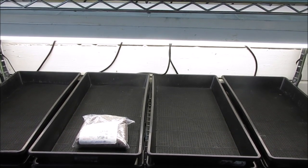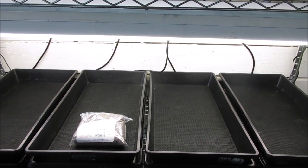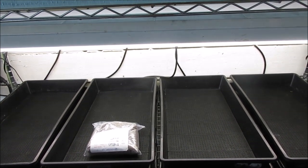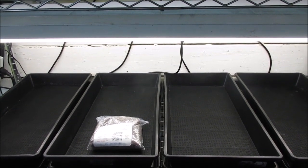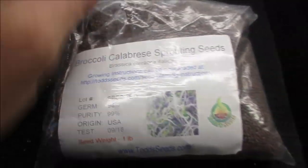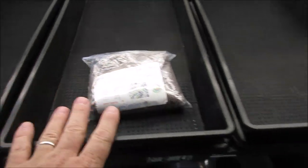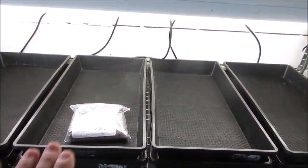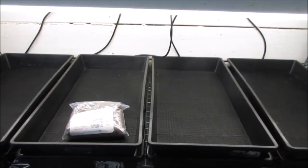We're going to do another grow, microgreens. We're going to do a comparison. This time we're going to do 4 different solutions growing the same broccoli microgreens. We're going to use 50 grams of each one. I'm not going to measure it out this time. I think by now you can trust me, but we're going to put 50 grams in each one of these.